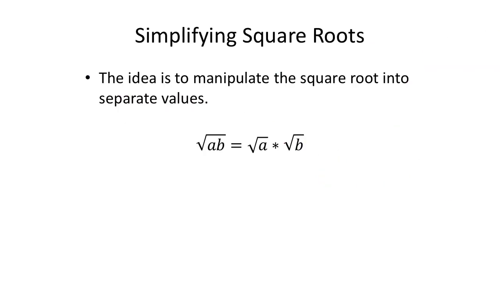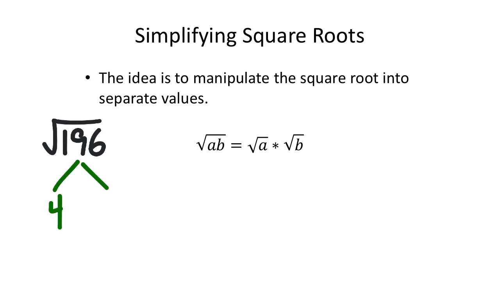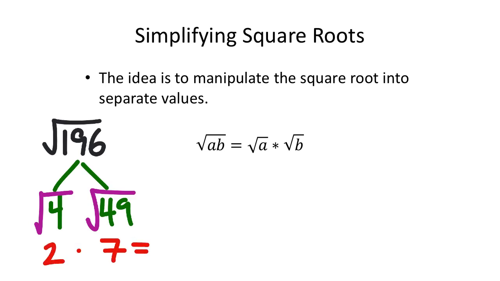All right, so splitting up the square roots, the idea is to manipulate the square root into separate values. So we're just looking at factors, and in this case, it's showing a factor pair of some number, right? Which we saw with 196. So if we looked at this 196 example, what we really did is split it up into two factor pairs, which was 4 and 49. Well, those are both perfect squares, and it still would have been the square root of those. The square root of 4 is 2, the square root of 49 is 7. You multiply those together, bam, you get 14, which was the answer to that.